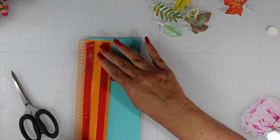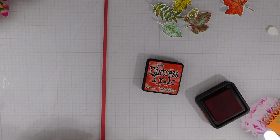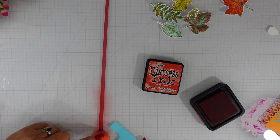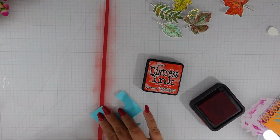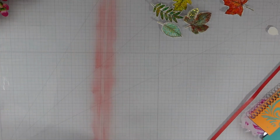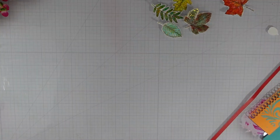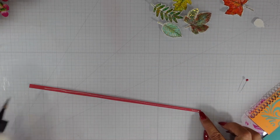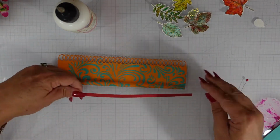I do have a card base that's 8 3/4 or 8.5 by 3.5 inches, and it's just some teal cardstock from my stash. I cut this red piece of cardstock 1/4 inch, and I didn't like the color of it, so I did use that Barn Door Distress Oxide to change the color and deepen that red just a little bit more, so it went with the orange red oak leaf. I'm going to glue that to the straight edge, and then I'll trim off the bottom.